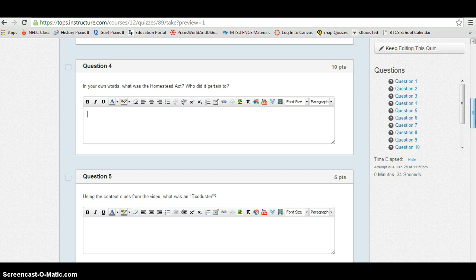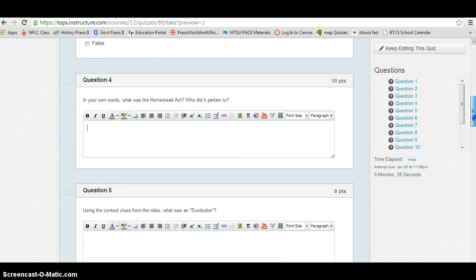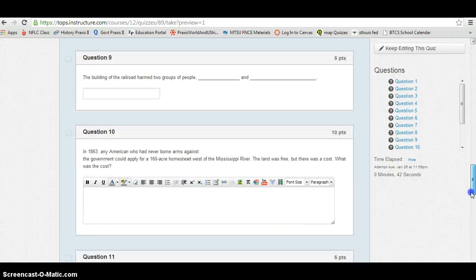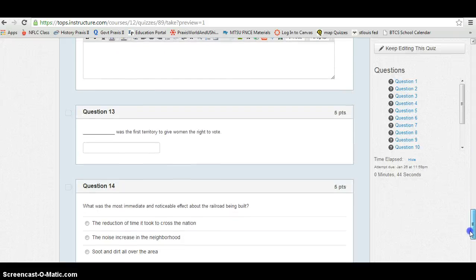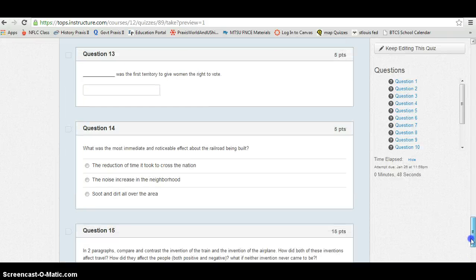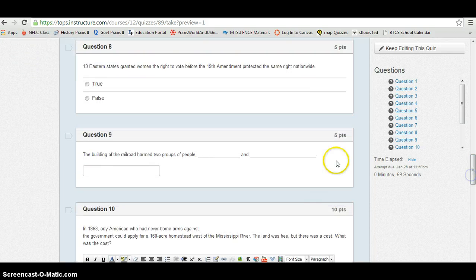But the biggest thing I want to stress to you is that when you take a quiz like this and you answer all of these questions and you go down to the bottom and hit submit, what's going to happen is the computer is going to grade automatically questions like this: multiple choice, fill in the blank, and true false questions. It's going to grade those automatically.